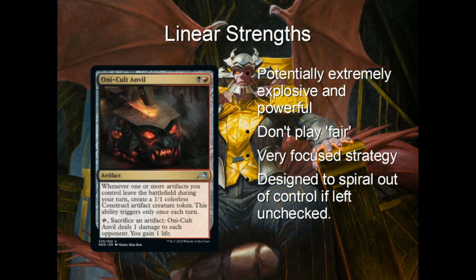If you have multiple anvils out, you can sacrifice one of your colorless construct artifact tokens, and you will create one, because an artifact left play, for each Oni-Cult Anvil you control. So if you have all 4 in play, you can sacrifice 1 creature and get back 4. And as we can see, that would very quickly spiral out of control.